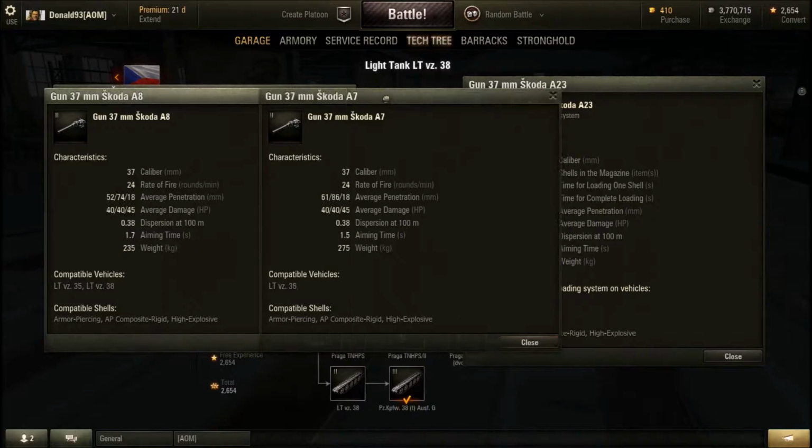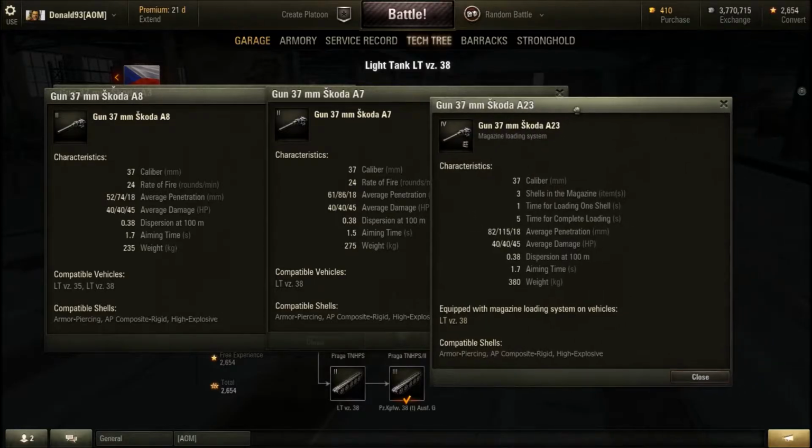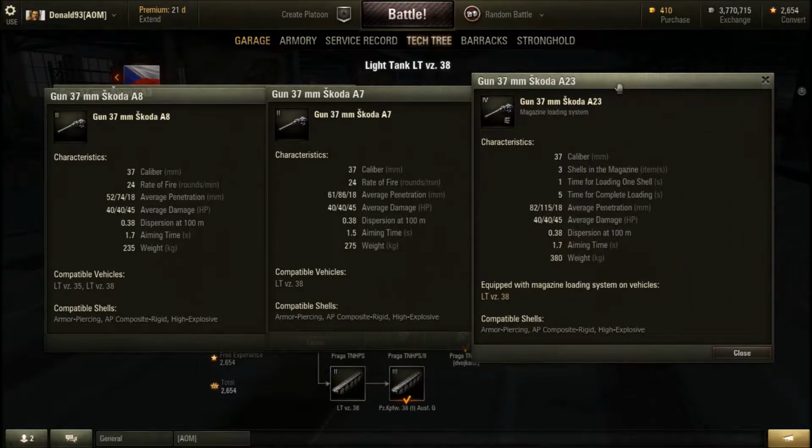The A8 here, use that until you get the A7, which is better in most areas when it comes to pen and the aiming time. Use the A7 gun throughout the entire grind until you get to the Tier 4 vehicle, or use it until you get the experience to unlock the top turret and top gun.